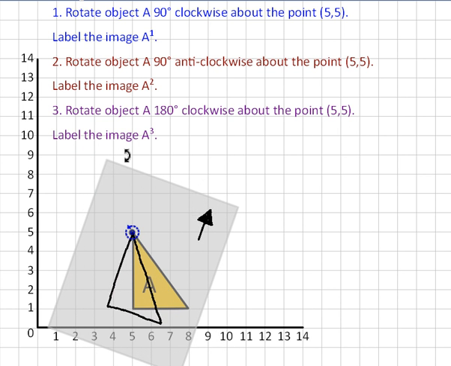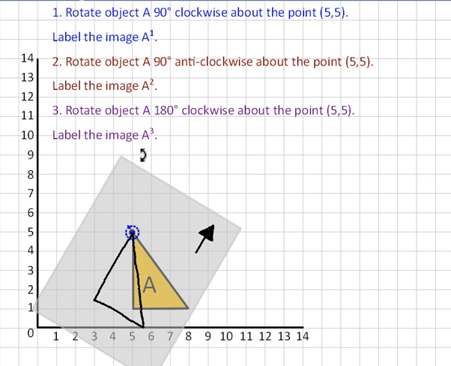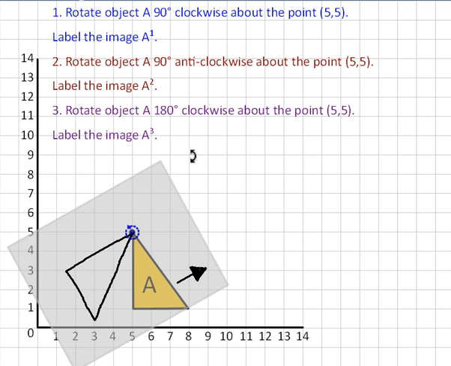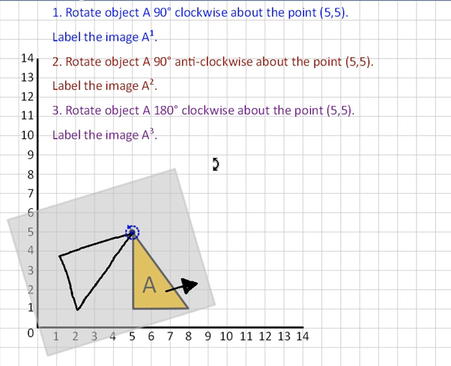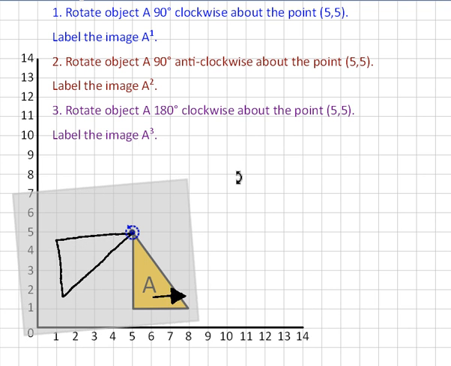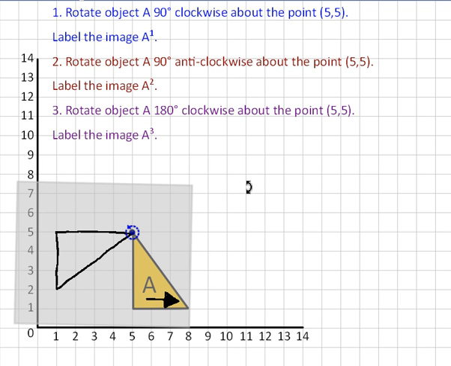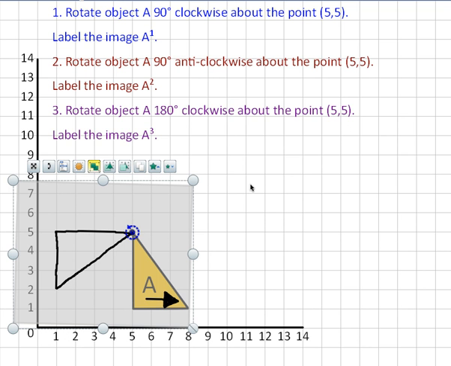So you'll notice that when I'm rotating 90 degrees, or rotating now, the arrow on the tracing paper is also moving. And if I'm rotating 90 degrees clockwise, when I finish, the arrow will be pointing to the right, or 3 o'clock, if it was a clock. Okay, and that lets me know when to stop rotating. Without the arrow, I could get lost. With the arrow, I'm much more likely to find where to put the shape. Okay, so it seems that that's where I will need to draw the shape.